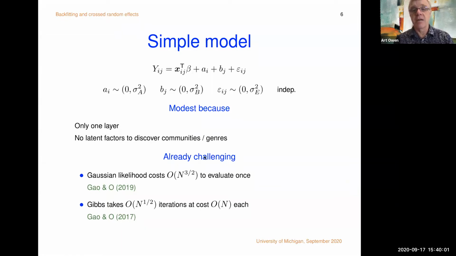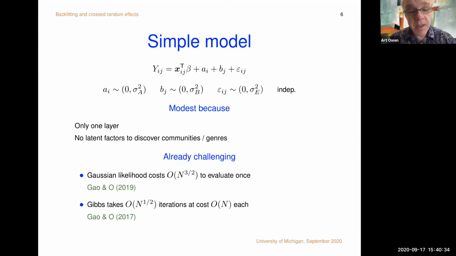So this is a very plain model. And yet, it's hard. Why is it hard? It costs you n to the 3 halves to calculate the likelihood just 1 time. That's kind of a surprise. I mean, that model looks like it could have been in the late 40s, early 50s. And here we are, well into the 21st century, and yet this very plain model is hard to do. So it's going to cost you n to the 3 halves to fit this. At least it would have.